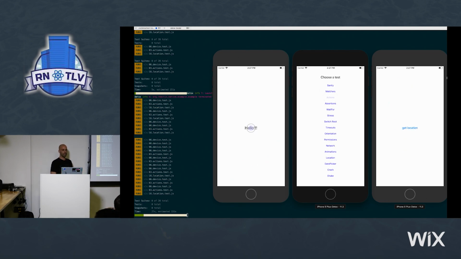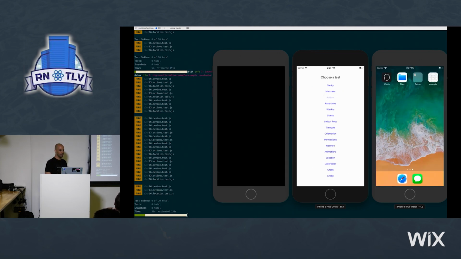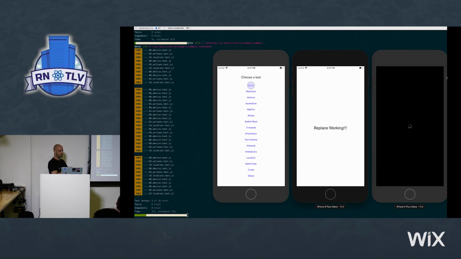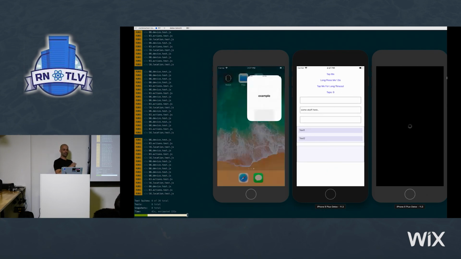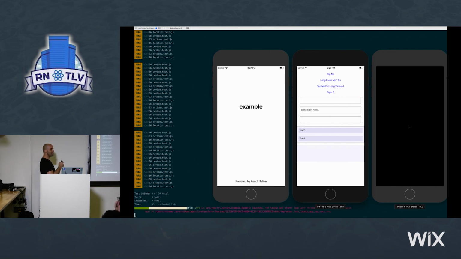We got to a point that on one simulator, the Detox test suite took 520 seconds. On 2 simulators, it took 429, and on 3 simulators, 243. So this means it's 215% faster.